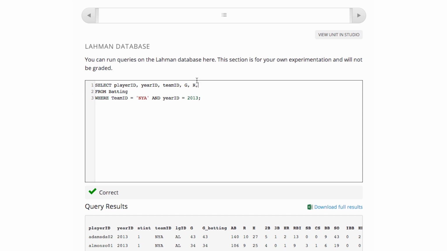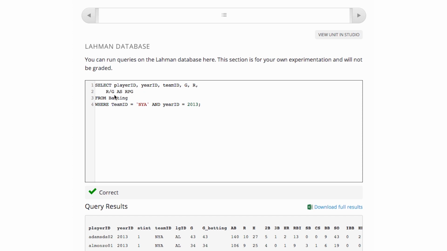Because we're playing Chadwick, we're going to want to calculate runs per game. And the way we do that is add another element to our query, which is a simple formula. We're going to say runs divided by games, and we're going to create a new column in our output table. It's going to be calculated as runs divided by games. We're going to label that column by using this AS modifier as RPG.